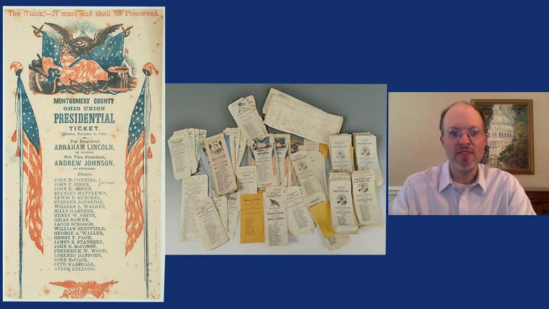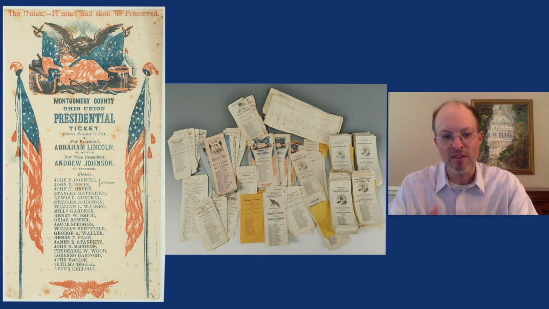I'll show you one other ballot here. This one on the left is another presidential ticket for Abraham Lincoln. Again, you can see the very bright colors and the patriotic symbols, the American flags, and the Liberty caps. And the important thing that I want you to get out of seeing these ballots is that there's no secrecy. Today, we have what's called the Australian ballot or the secret ballot. And so when you go to vote, it's your business. It's not anyone else's business in terms of who you're voting for. In the 19th century, there was no secret ballot.